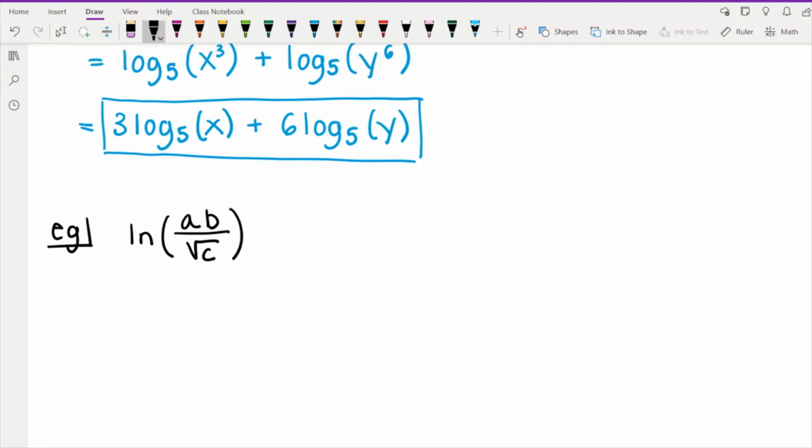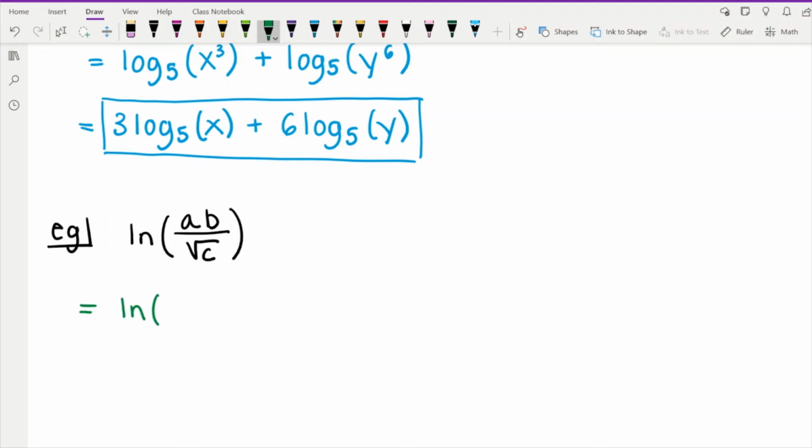But what do we want to do first here? So we want to look at this and think, big picture, what's going on here? We see multiplication, we see division, we see a square root. What's the outermost thing that's happening? Well, the outermost thing that's happening is division, right? Because we have multiplication happening, but that multiplication is happening just in the numerator. And we have a square root happening, but that's just happening in the denominator. So big picture, we have division. So the first thing we want to do is split this up using the division to subtraction rule.